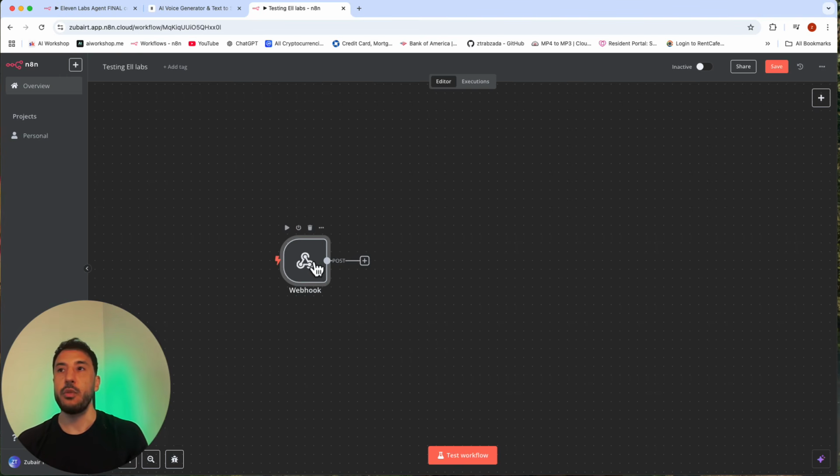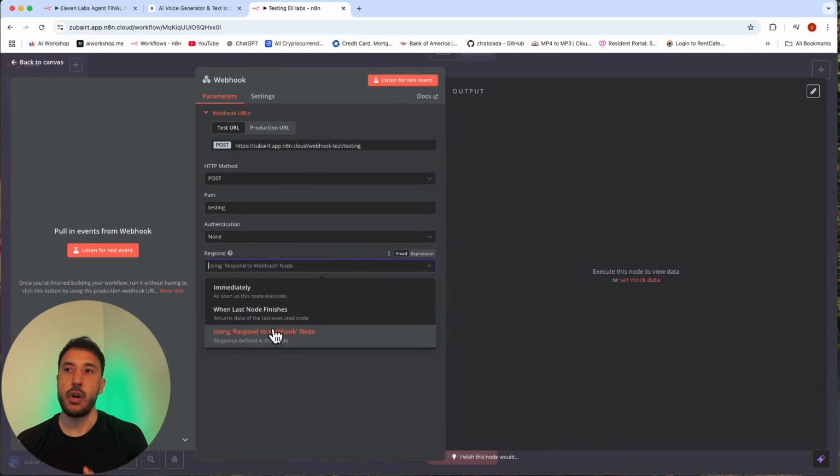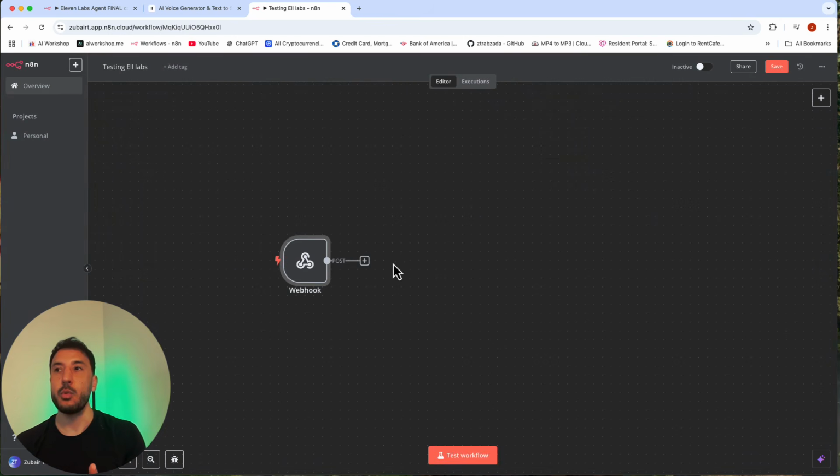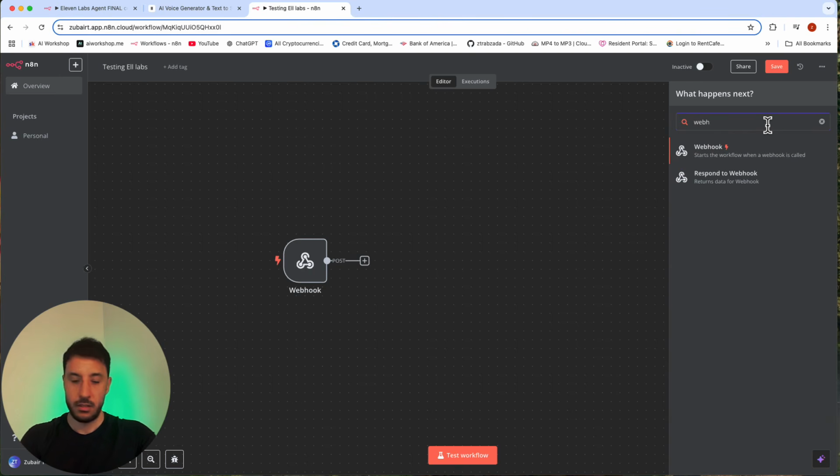Therefore, when we are building our workflow, you need to make sure you're selecting this respond to webhook node, because then we will add another webhook node. So if I go ahead and click on add, and search for webhook again, this time instead of selecting the trigger, you're going to select respond to webhook.